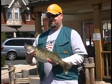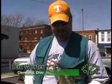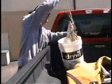Yeah, come out every year for this. Oh, this is the thing to do. Maumee River, the walleye run. Catch hogs like this. Actually, this is my first season up here. Third time up here. I heard it was a good spot. I know a couple people from this area that say the walleye run is where it's at. That's where the good fishing is. We're getting them like crazy today.